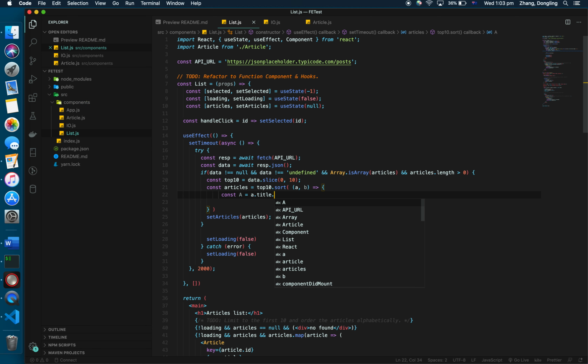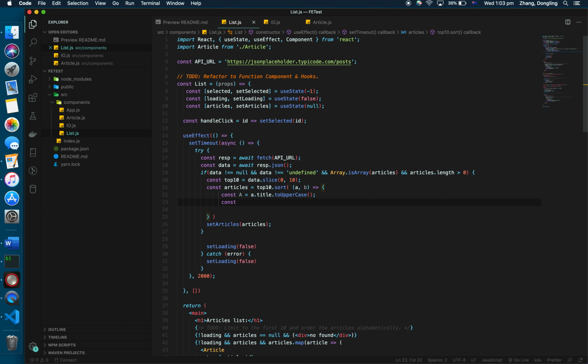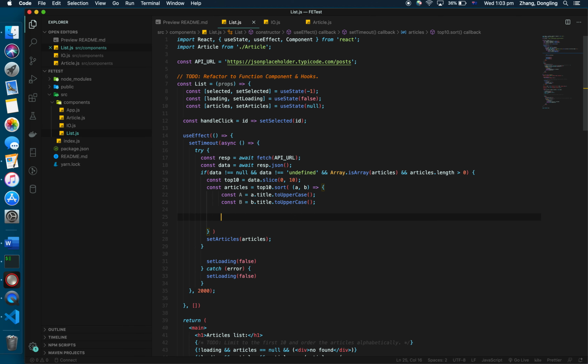I change it to uppercase, or lowercase, it doesn't matter, just change it to uppercase for easy comparison. Now we just need to return A minus B.